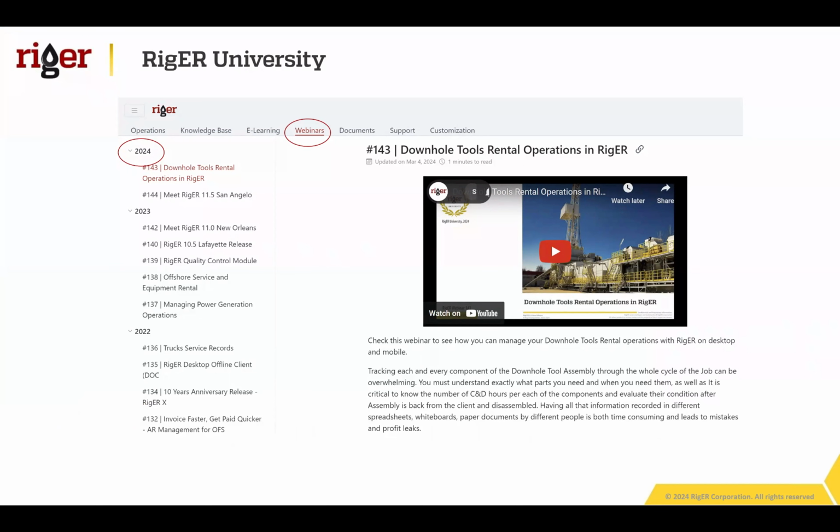One more question. When is a good time to integrate RigER and ERP? Good question. From our experience, if you have run RigER for a number of years, any time is good.